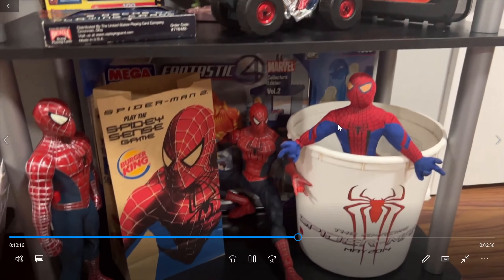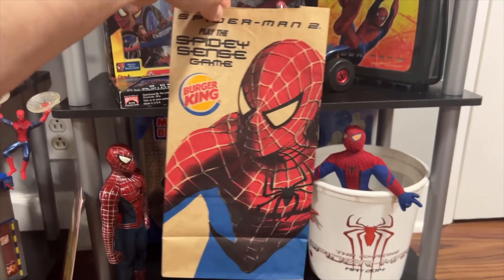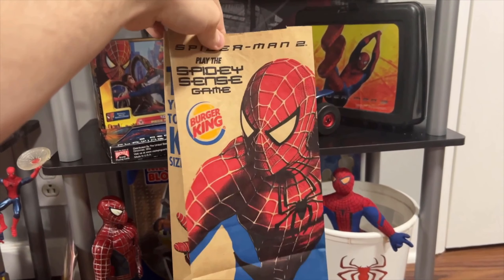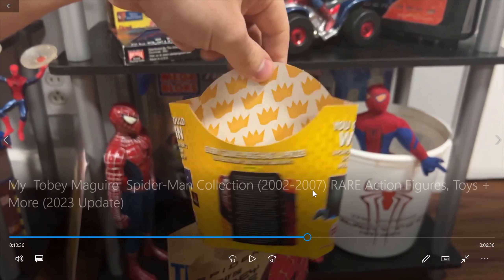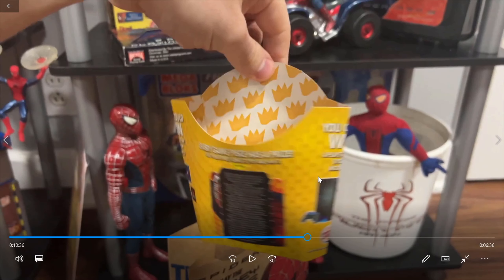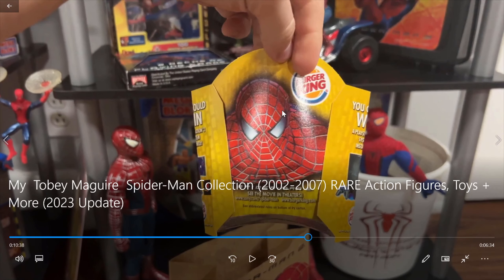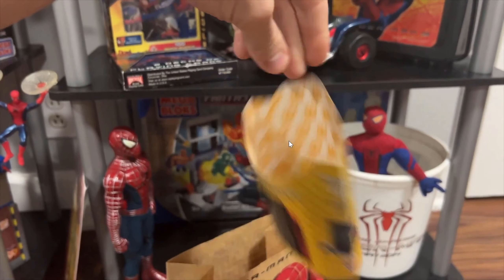Got a Spider-Man 3 lunchbox, and while I'm sitting on the ground here, you guys know the infamous Burger King bag that I bought. This is an original bag from Burger King. And I bought it because there's an advertisement for Lego on the back that basically they gave away a giant life-size Spider-Man, and all the research I've done shows that it's in a museum in Ohio now. Also, I'll reach in there — there's a Spider-Man fry box in there. That is just oh my God.